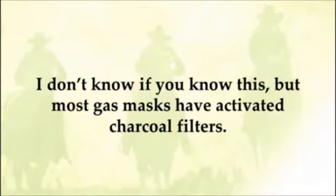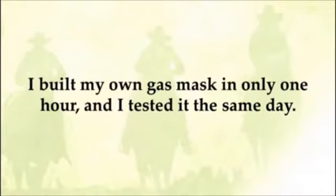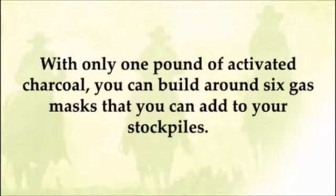And I don't know if you know this, but most gas masks have activated charcoal filters. Now, I know this might sound hard to make, but they're really extremely simple. I built my own gas mask in only 1 hour, and I tested it the same day. With only 1 pound of activated charcoal, you can build around 6 gas masks that you can add to your stockpiles.